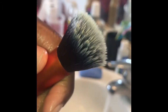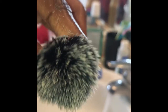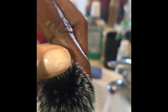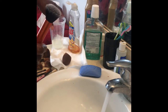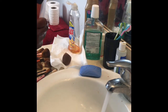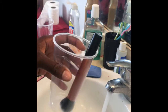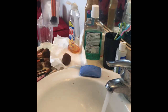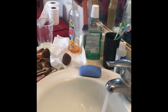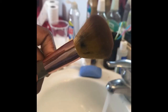Now we're going to repeat the same process with all of our brushes. Don't skip anything — especially the oil step, it's very essential. I have a second cup here where I'll place my clean brushes while I continue cleaning the rest. Just place each finished brush to the side and keep moving on to the next one.